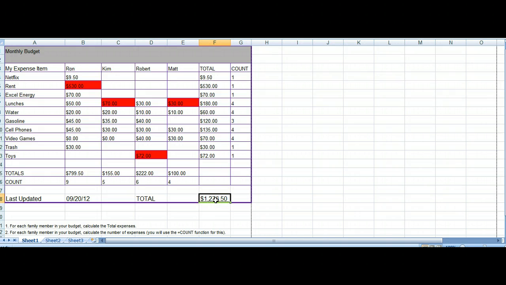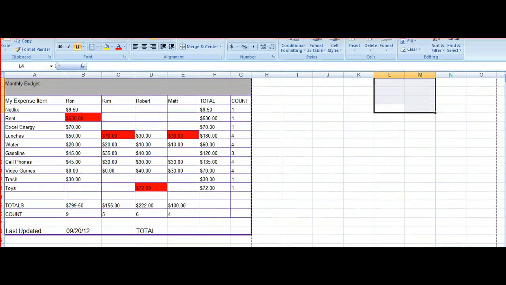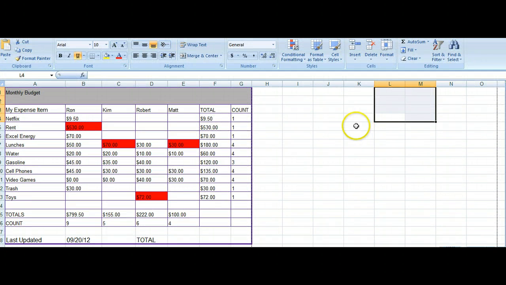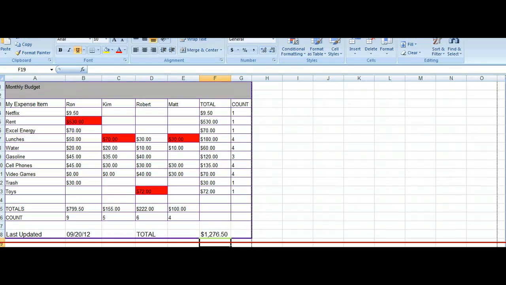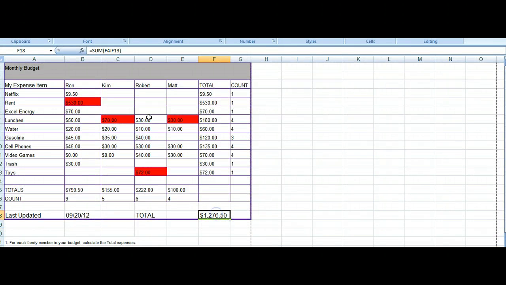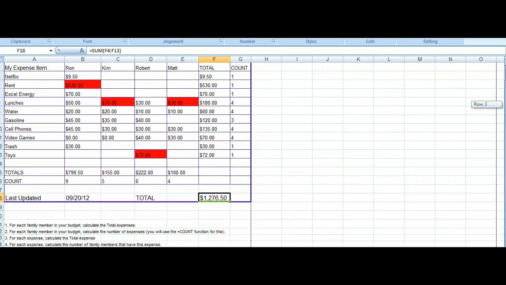Now I'm going to hit delete. Check this out. I'm going to hit delete, so I took that out of there. Now I want to put that in. So I'm going to put that sum command in here. So I go to the top of my screen, so I'm right here where I want it to go. I hit auto sum, and then I just highlight what I want, hit enter, and then the sum shows up. You can see that formula. So that's how you do the final one. And of course, you just want to make sure that you follow those directions.